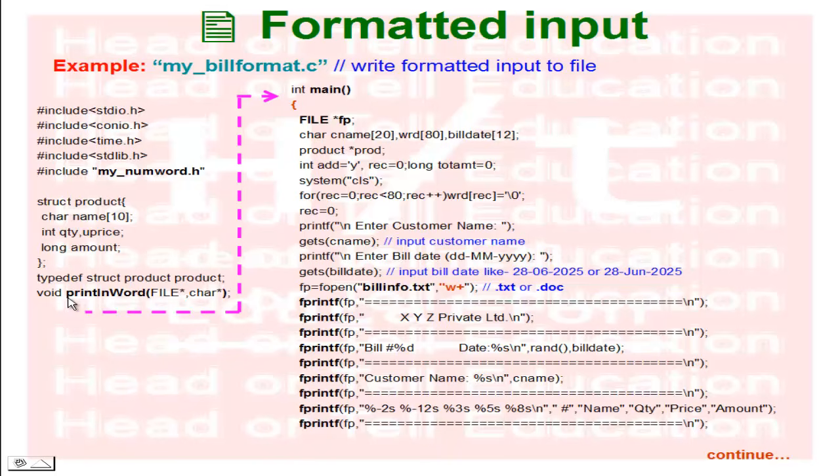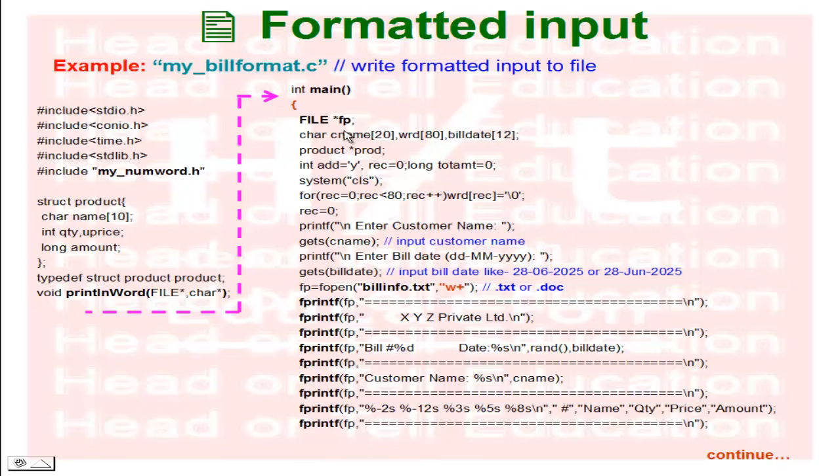Now one function I have created, print ln word. A file pointer is passed inside this, and a character pointer, meaning our word value is 369. This is the pointer being passed here. Now start the program. Start from main, because I already told you in the header file that all other functions are available but not main. So main is the only one function in C.